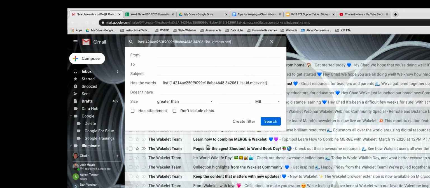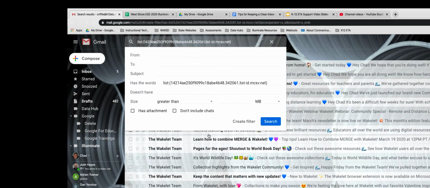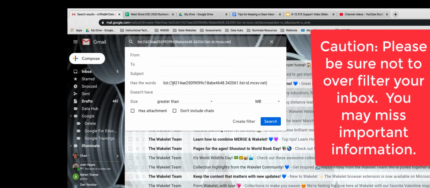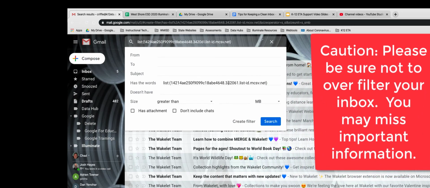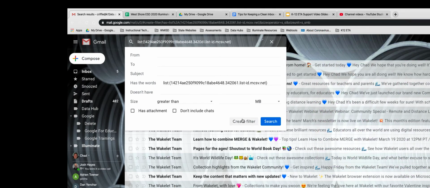If you click on that, it's going to fill in everything you need to filter these emails. And then in the background, you can see, oh my goodness, I've gotten a lot of emails from this Wakelet team. So I can apply this to all of those previous emails and to any future emails coming into my inbox. So I'm going to leave all these the same. And here you can see this is a very specific ID that it's coming from, and I want to apply it to that.